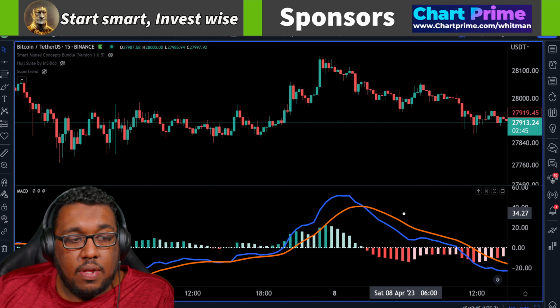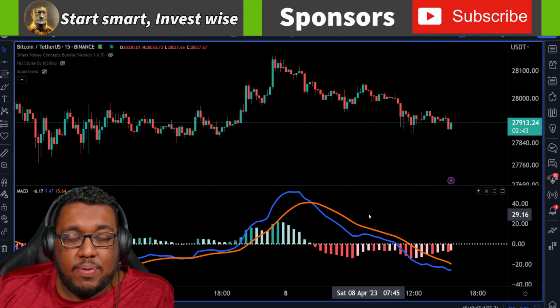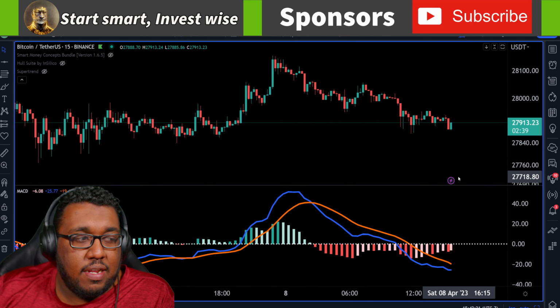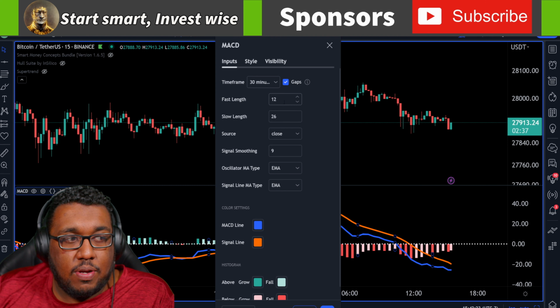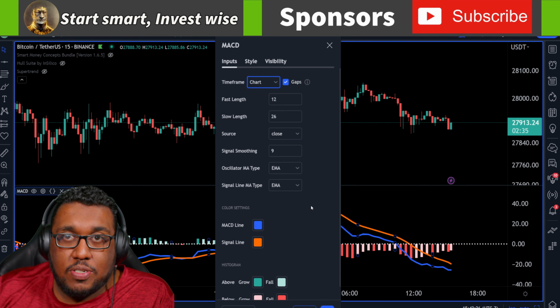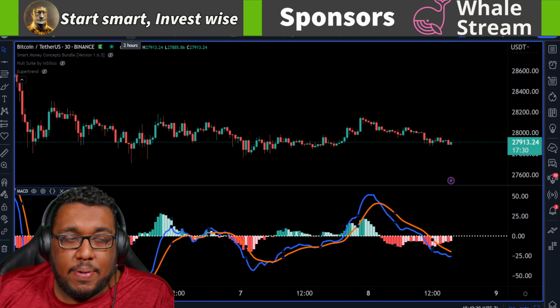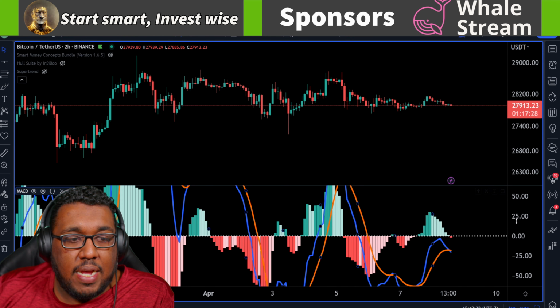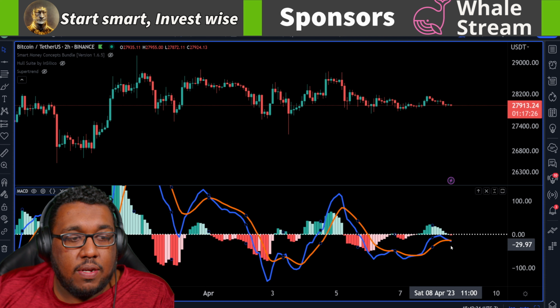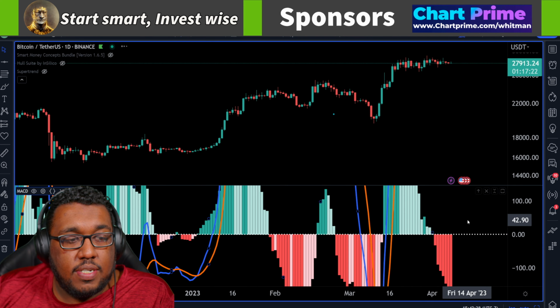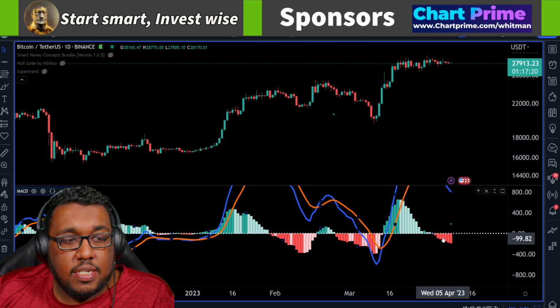That's a little bit more useful here, but I would say 99.9% of the time, just switch over from chart to chart and then just remember in your head. This is usually for people like me that don't have ADHD and we just can't remember stuff from second to second. I find it easier to kind of keep it at the chart, go over, and you can see all the MACDs. For instance, Bitcoin is having a crossover on the 2-hour chart. On the 4-hour chart, we're about to have a crossover as well. The daily chart, we already had our crossover, hence you guys can see the red.